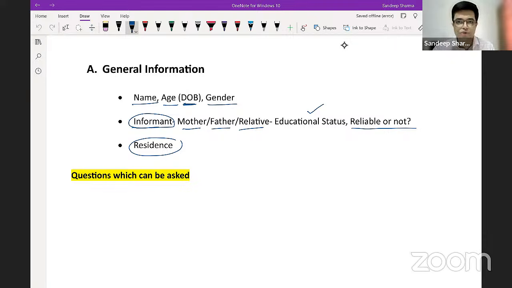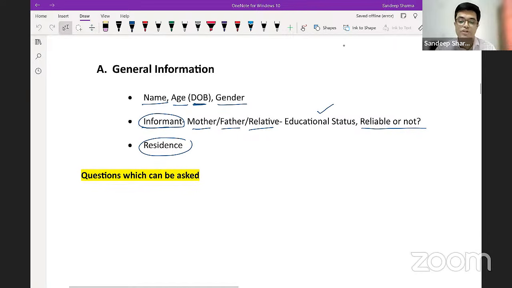The smoother you say it, the better it is. Don't go into fine details. Don't go into which gully number. You take demographic data, but don't go into the gully number or the landmark. Simply mention the place, the city, and the state. That is more than sufficient in these cases, right?